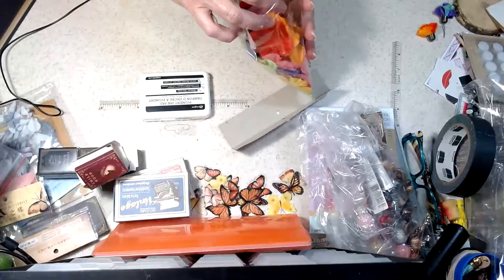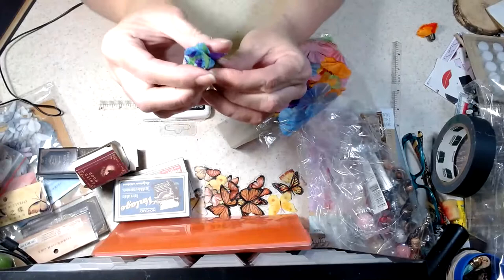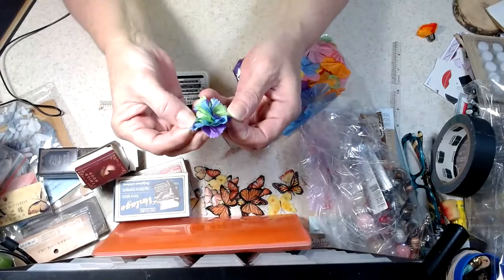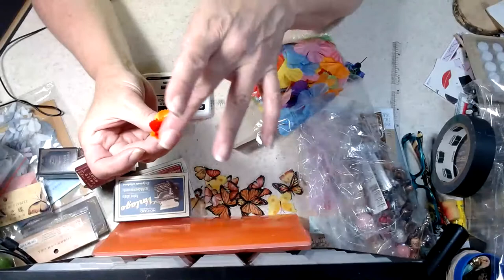Now, they did not come out awful. They didn't come out great. This is a layer of 5 of those flowers. So I think I put too many in, and that's why it ended up so tight in there that it's kind of squished down. I probably should have tried all one color, but I wanted to put different colors in so I could see how they hung out in there.